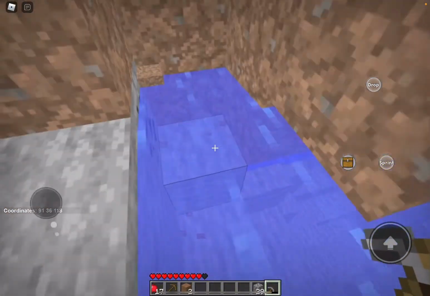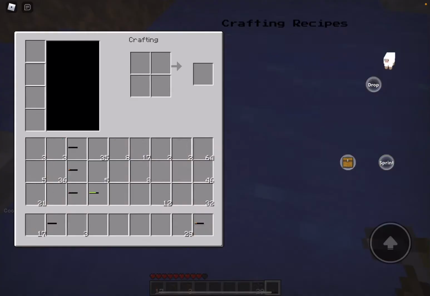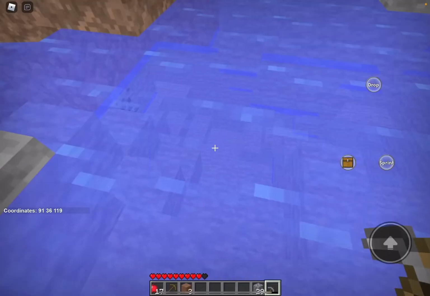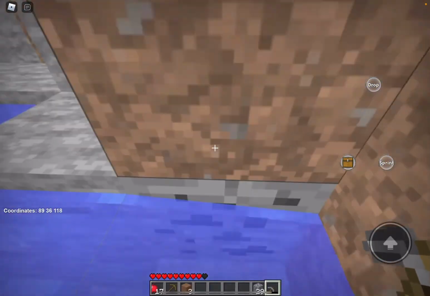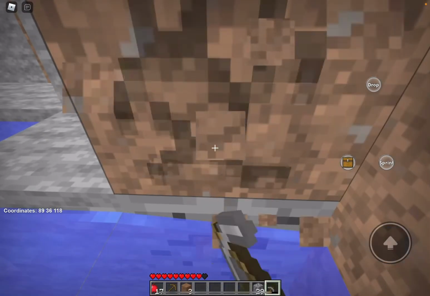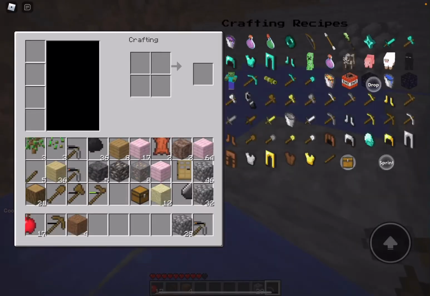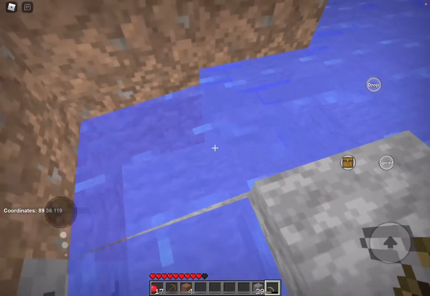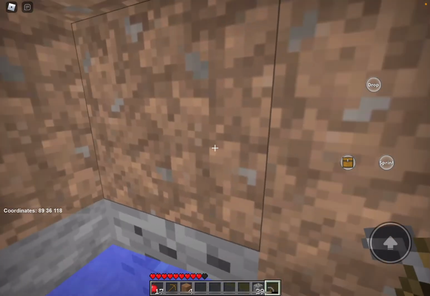I got the coal. Can I get the coal? Oh, no. Did I get the coal? I don't know if I got the coal. Let's check. I think I got it. I'm not sure. Or it might have got carried along in the stream. Grab it. Did I get it? 26. 30, I mean 56. Okay. More. Always need more coal.